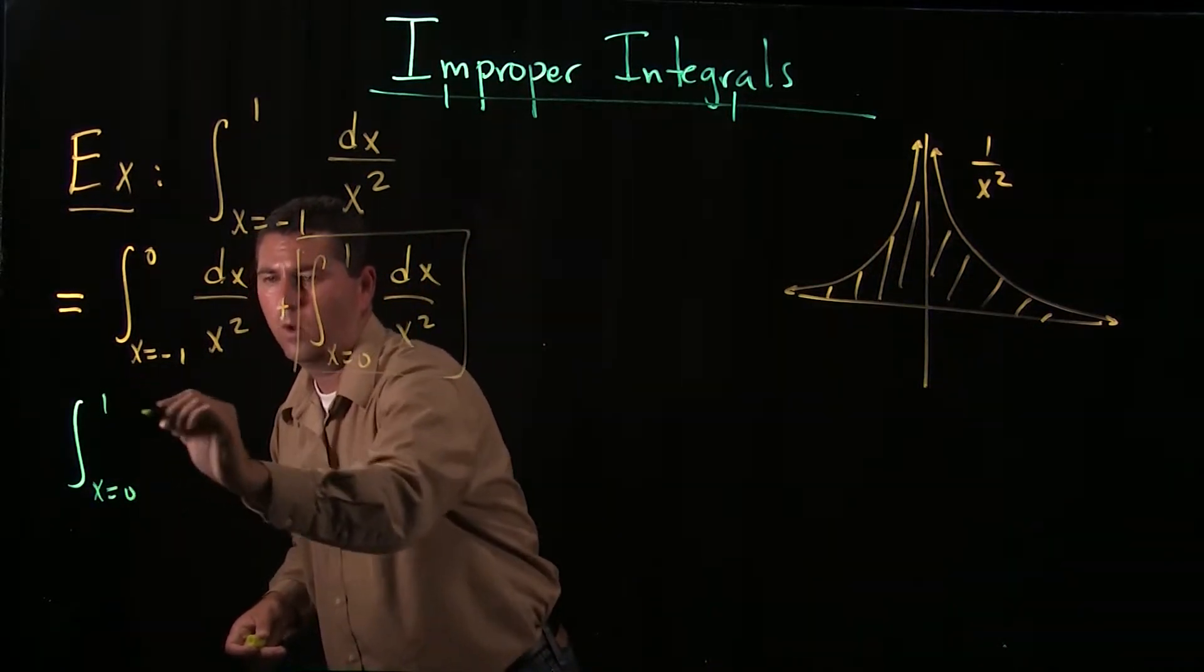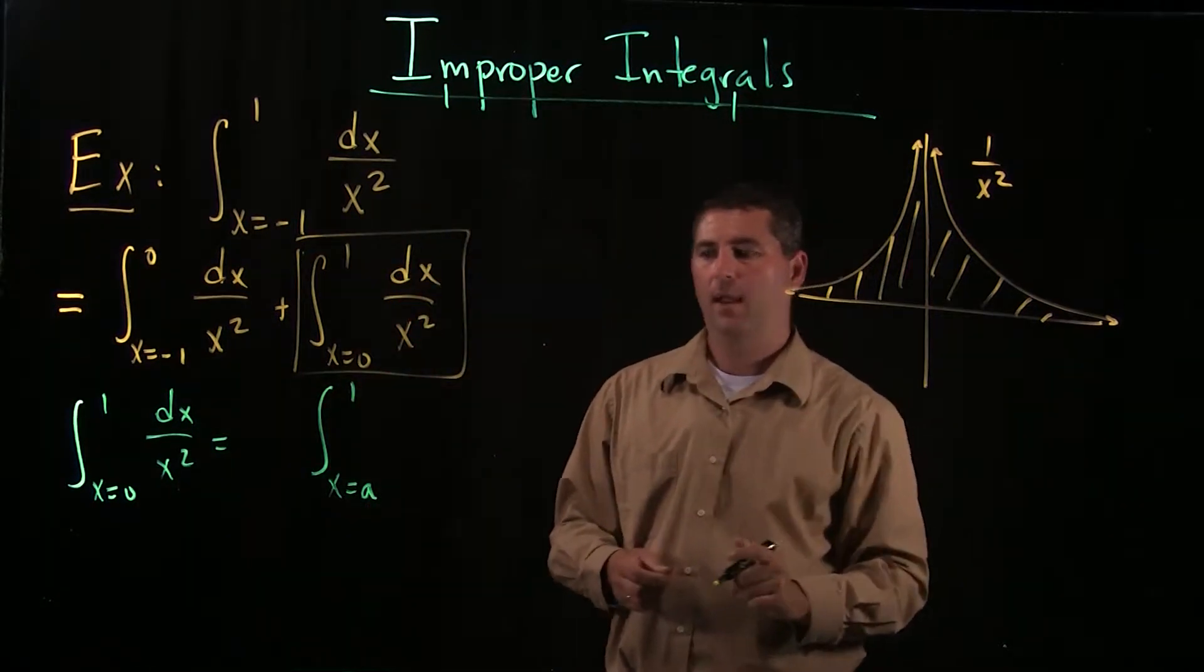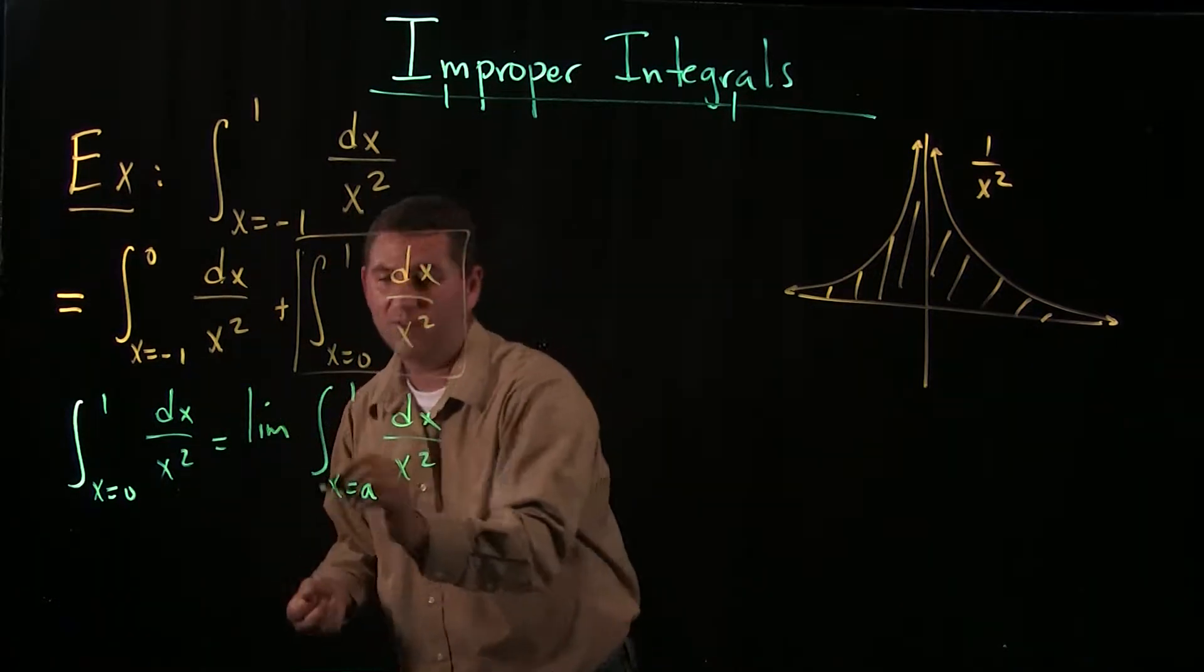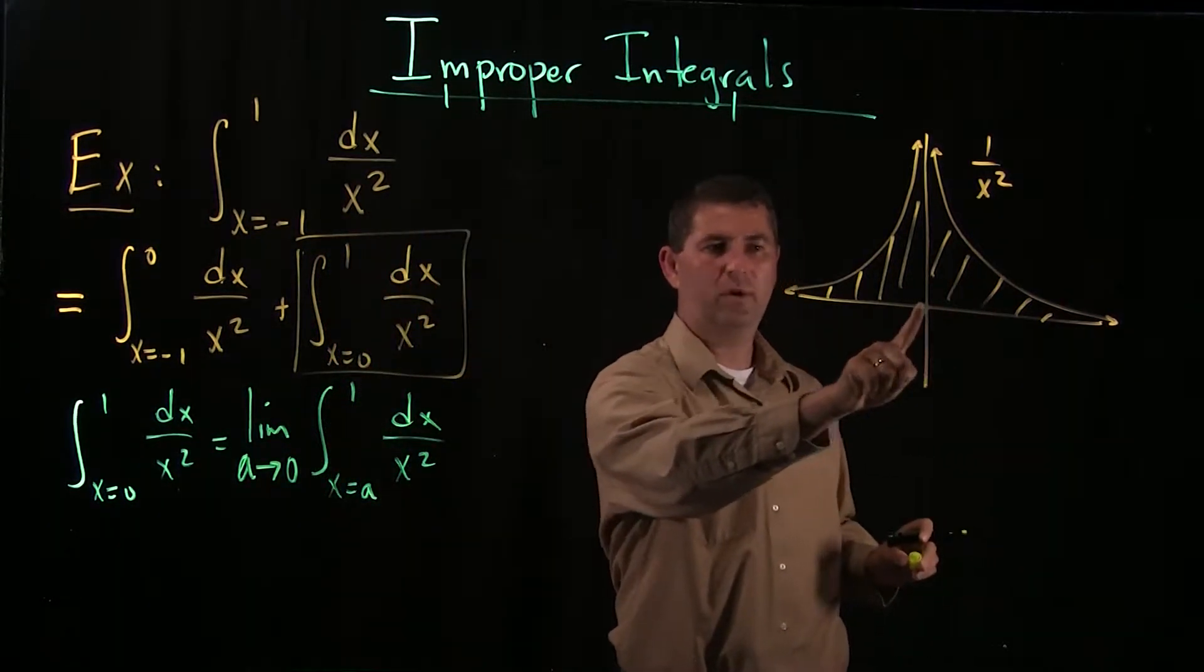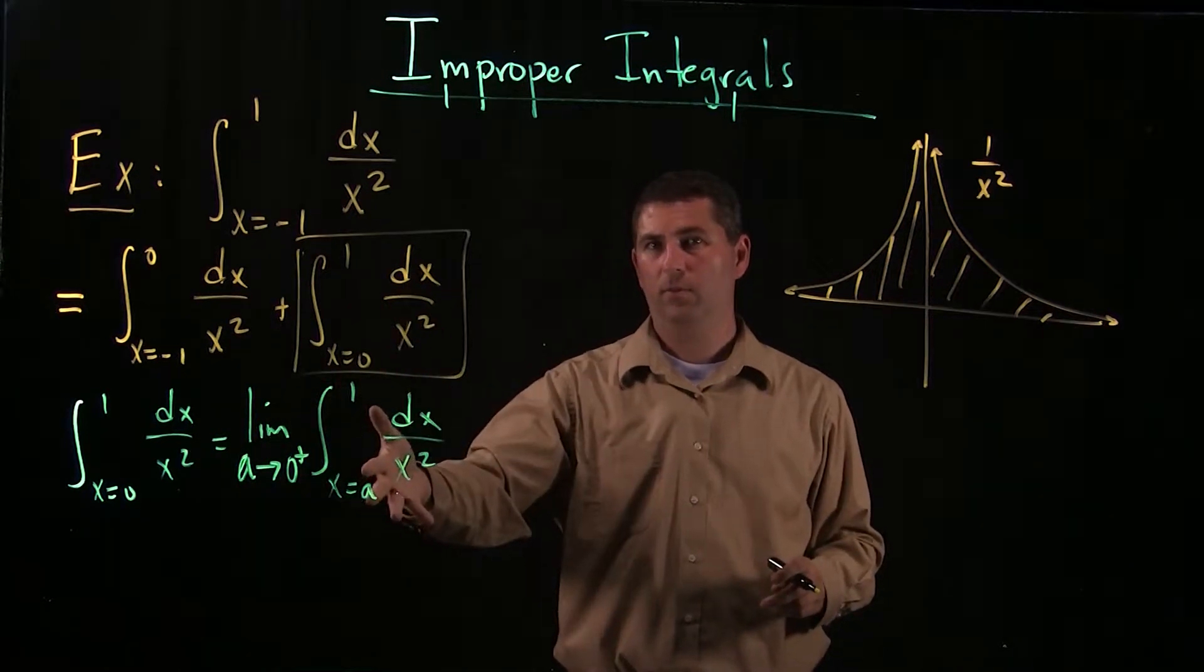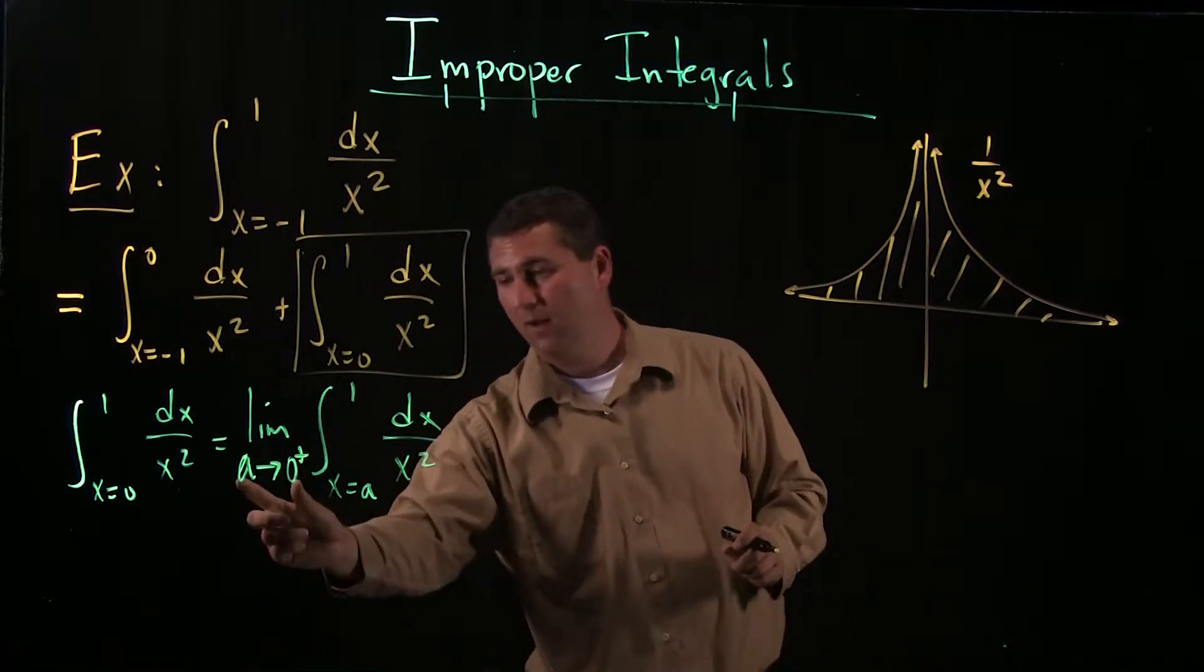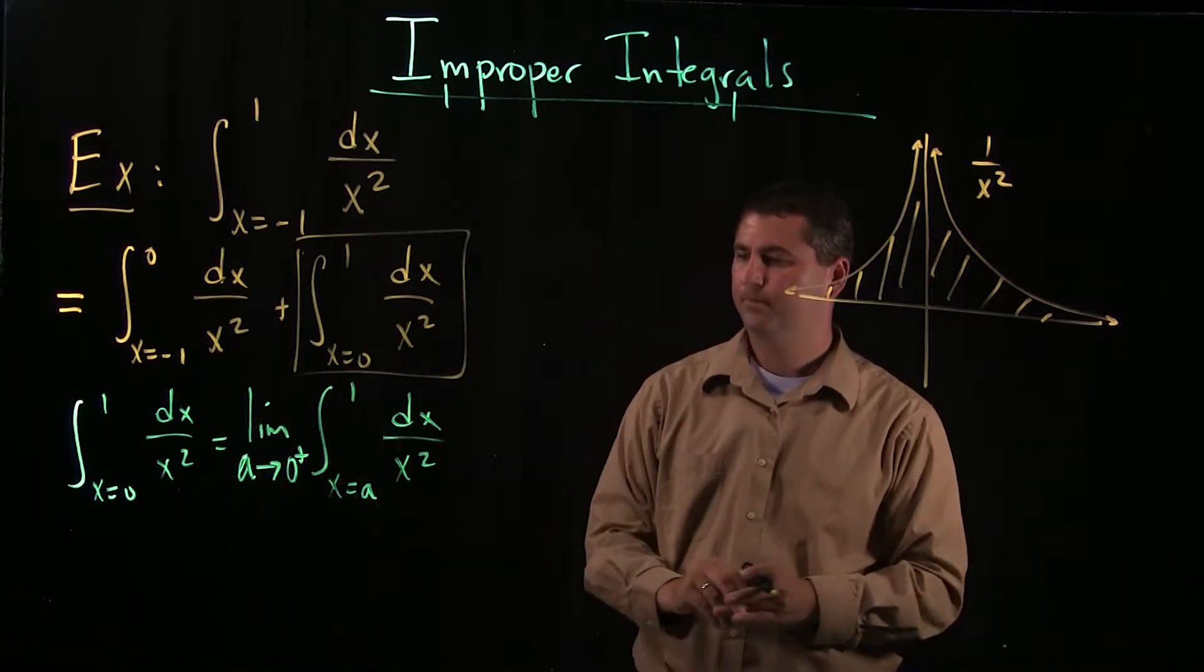So let's just look at the right-hand side. If I want to compute the integral from 0 to 1, I'm not really allowed to compute this integral from 0 to 1, it's not continuous at 0. So what I'm going to do is replace 0 by some value slightly bigger than 0. The integral from 0 to 1, I'm going to replace it by an integral from a to 1. It's going to be some quantity which I'm going to compute and then push it closer and closer to 0. So I'll take a limit as a approaches 0 from the right.